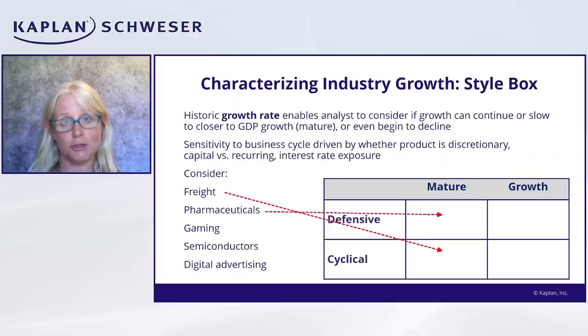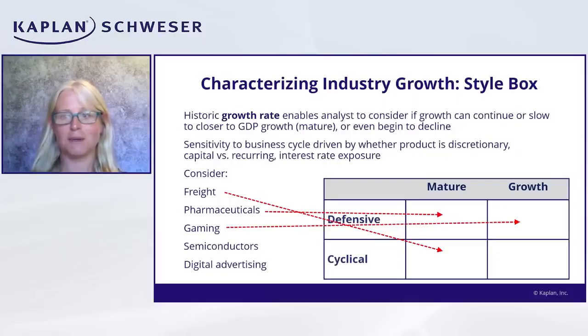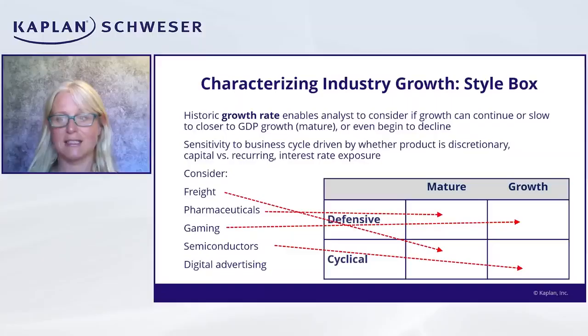Pharmaceuticals, also mature, but probably more defensive because people still need the medical support from pharmaceuticals. Gaming, a bit more of a growth area. Certainly it's not been around for centuries, but it's a bit more kind of recent years and decades. So still in the growth phase, we'd say, certainly with new AI and virtual reality and all the rest of it. Arguably fairly defensive, unless it's super expensive new headsets and things, in which case probably might fall into cyclical. So again, it depends on exactly how we're defining it.